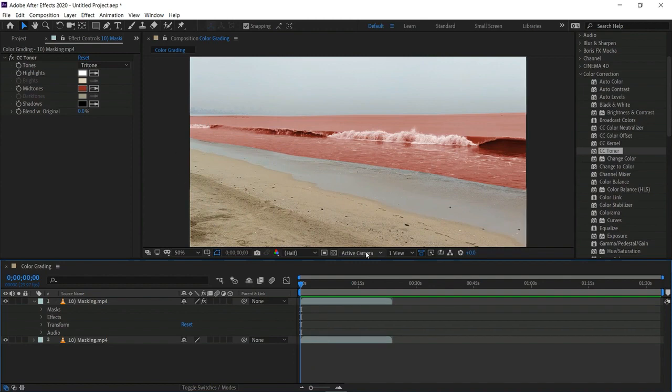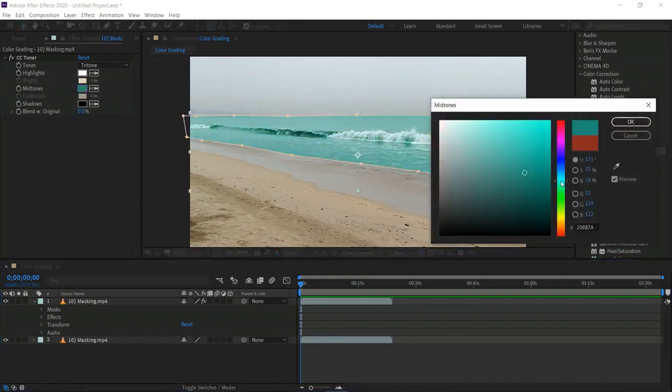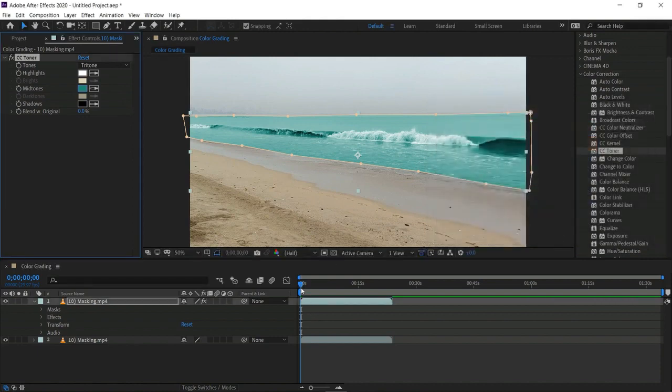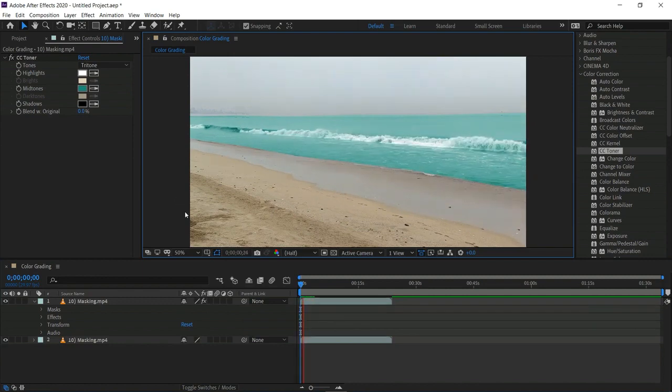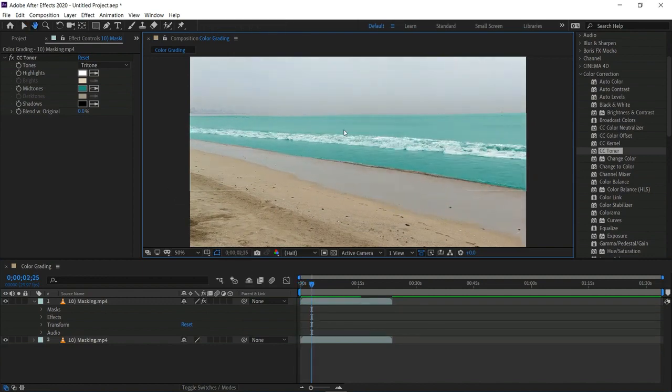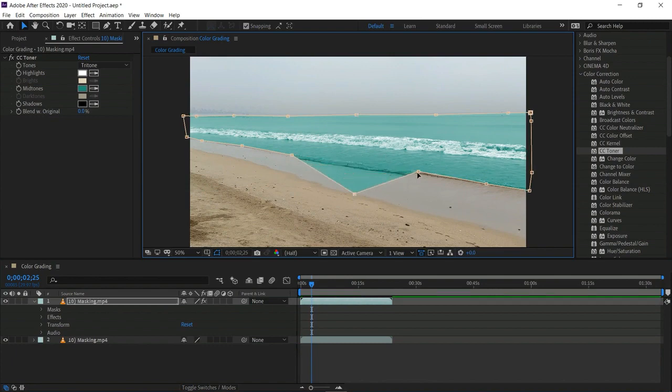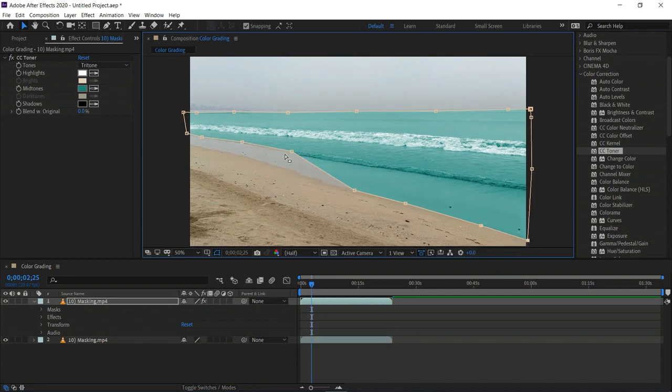You can mask a single person, or some object that is clearly visible, or more. You can change the midtones accordingly. Midtones are the section of the image or video that are not either completely bright or completely dark. Every time we apply color grading, we can raise the midtones. You can also alter the boundary line of this mask. Let's change it to add more area to the sea.